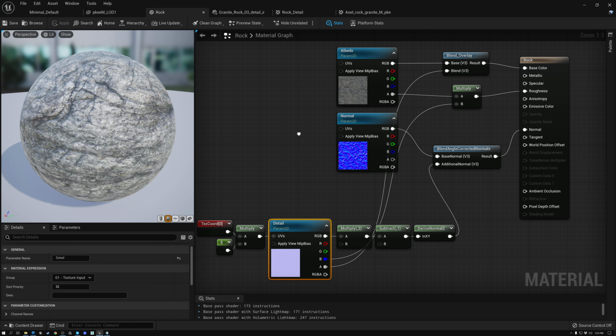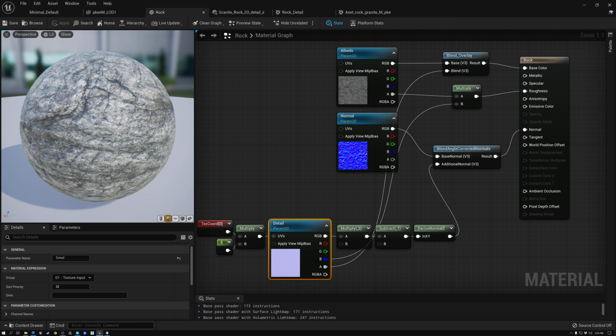Okay, well this works pretty well for assets that are just made of one material. So the rock is just made of a rock, and so I can get away with just using one map. But what if I have an object like, I don't know, a person, and the person has a leather belt and a cotton weave fabric shirt and maybe several other materials, and I've got all these materials packed together into the same texture. I can't just use one detail map because leather has different looking detail than the cotton weave of the shirt. So how am I going to handle that?